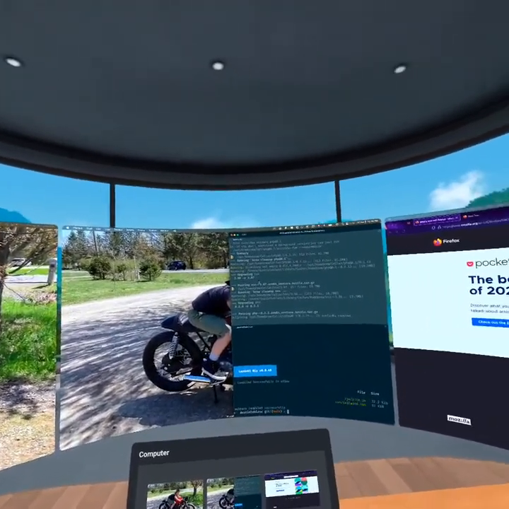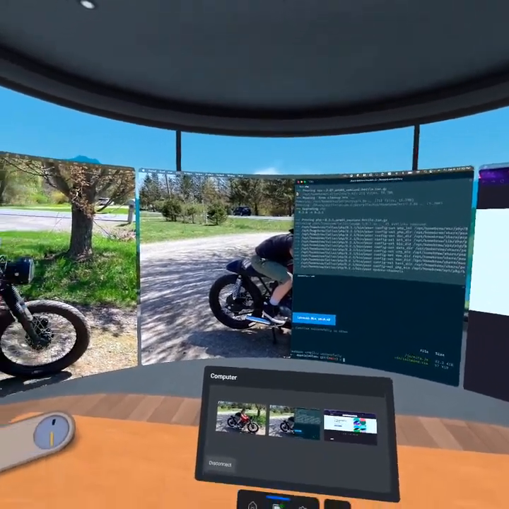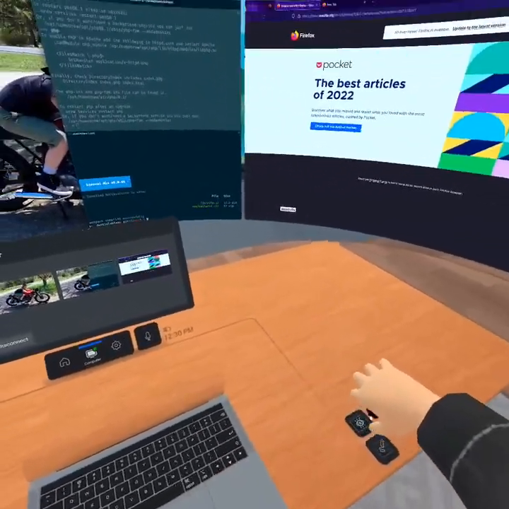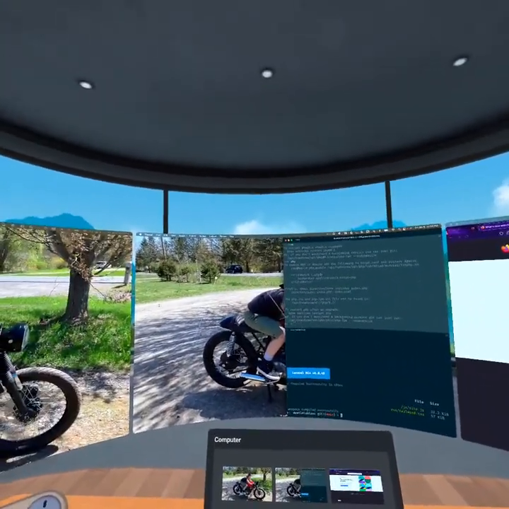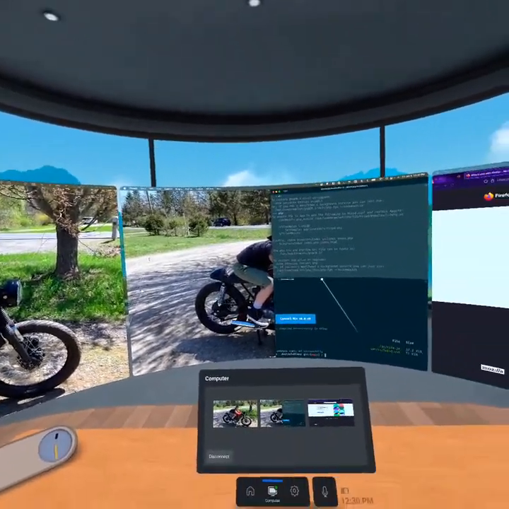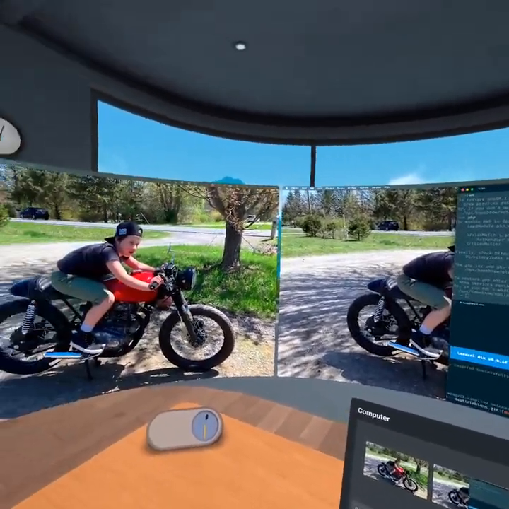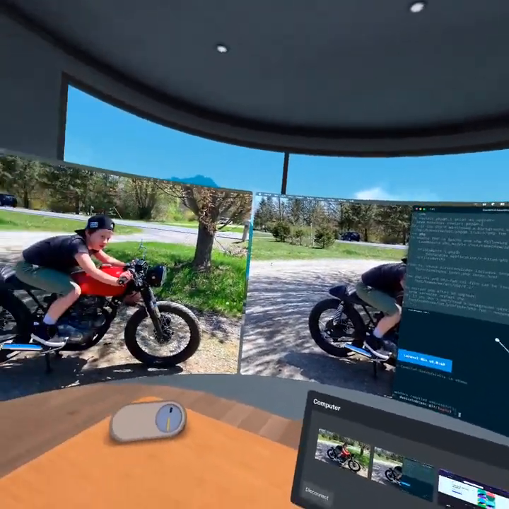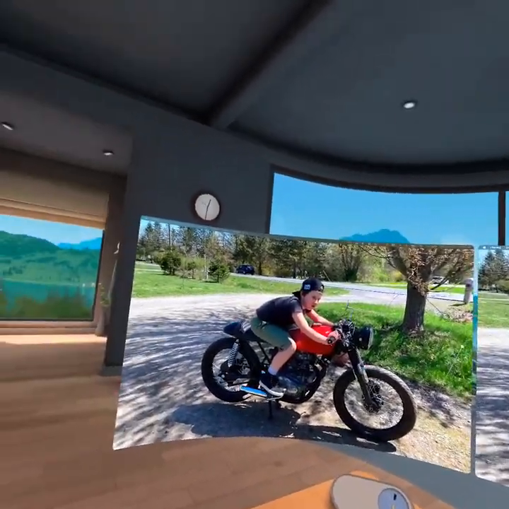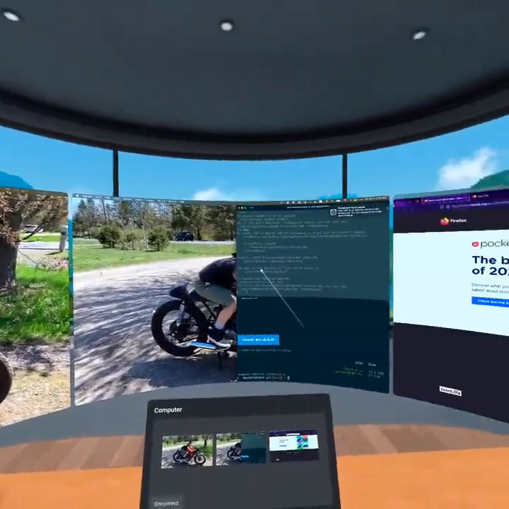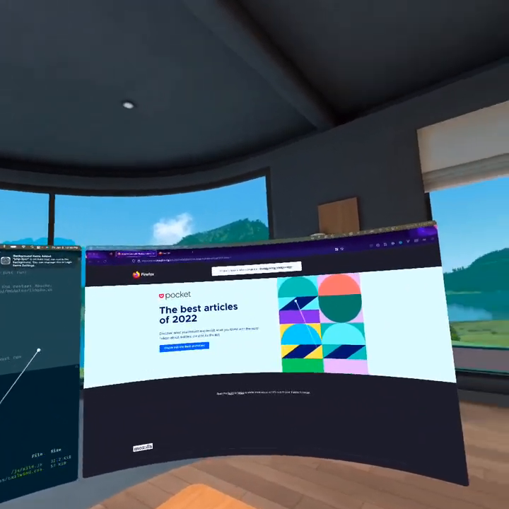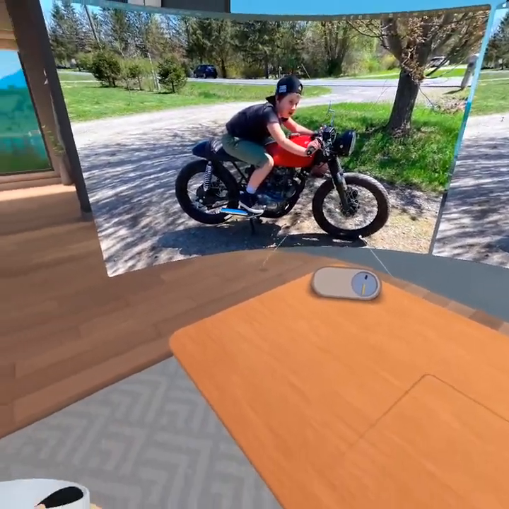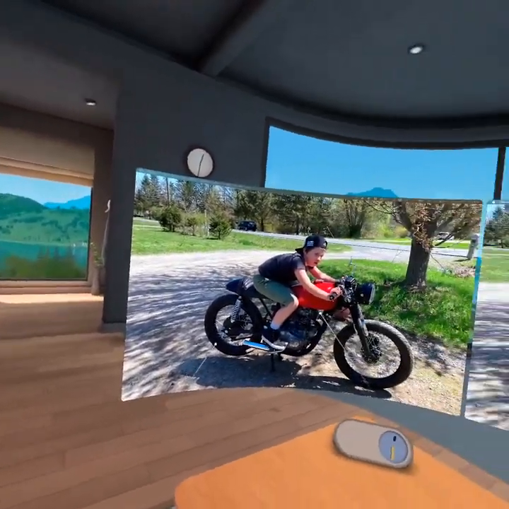So the resolution here is not particularly amazing, and I kind of wish they made it a little easier to adjust the screens, because I'd love to be able to just drag these screens up a little bit, since they sit a little low. Ideally, I'd like to have my head up a little more while I'm working. If you look at my actual desk in real life, you'd see that it's a little higher. But I think the resolution is usable. I'm definitely noticing the weight of the Quest 2 sitting on my face at the moment, so it's a bit much.